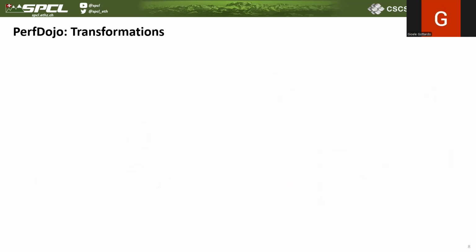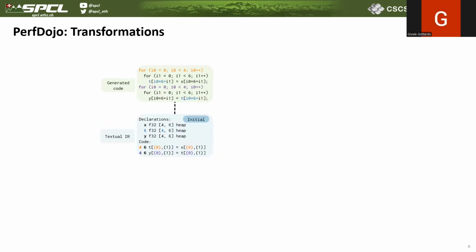For the transformations, we use an even simpler kernel. And this kernel, what it does, it's a simple copy, actually two copies. We copy tensor X to temporary tensor T, and then we copy the tensor T to the output tensor Y. And with this first implementation, the generated code will have two nested loops with single copies inside.